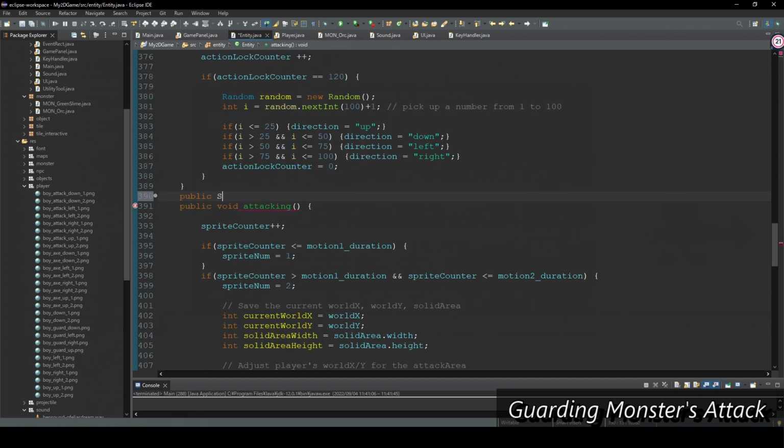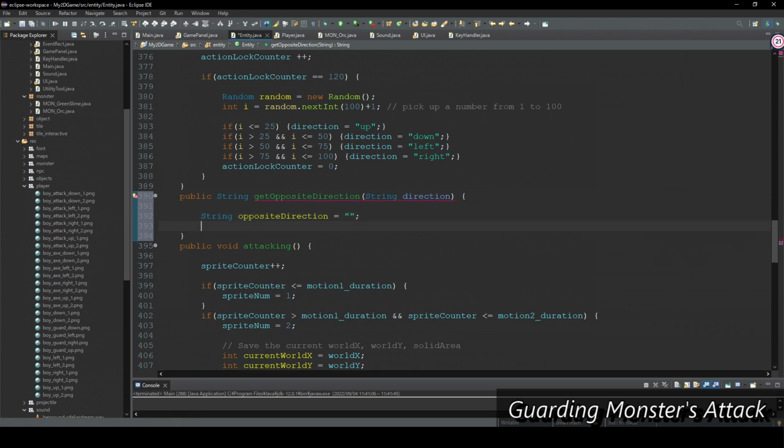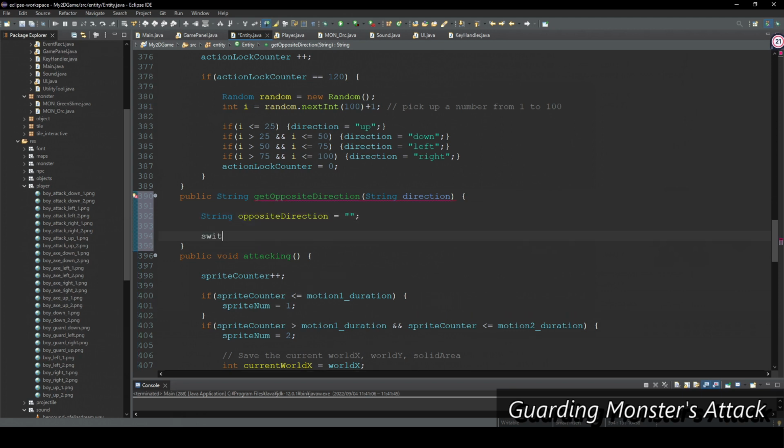Public string get opposite direction and get direction. Something like this. String opposite direction and switch direction.